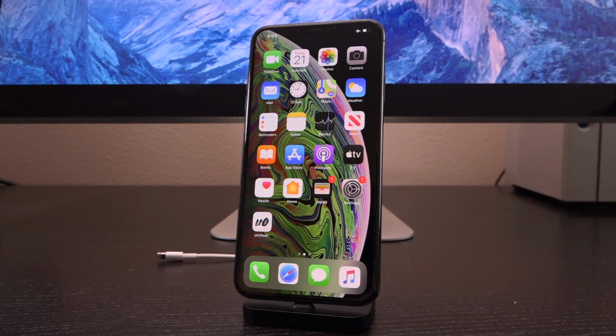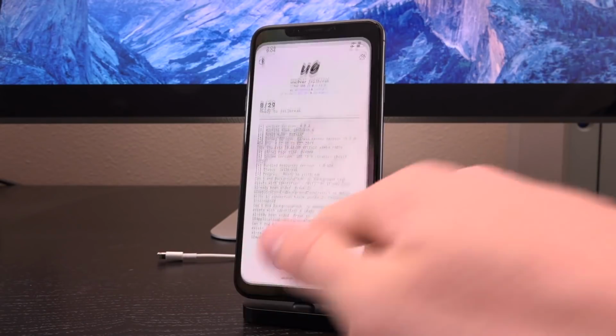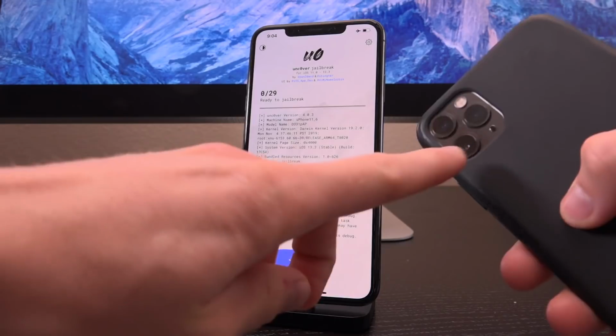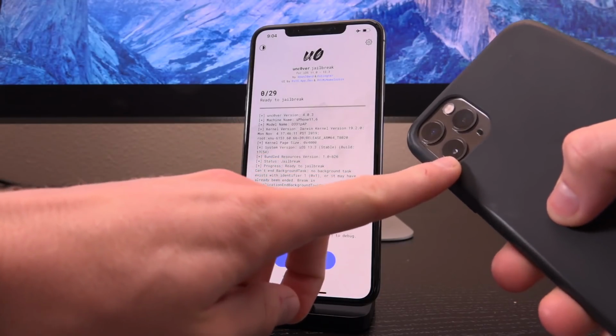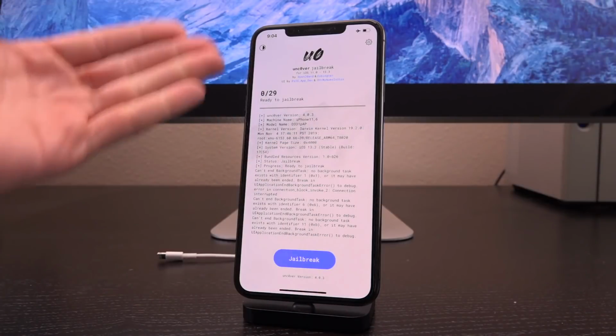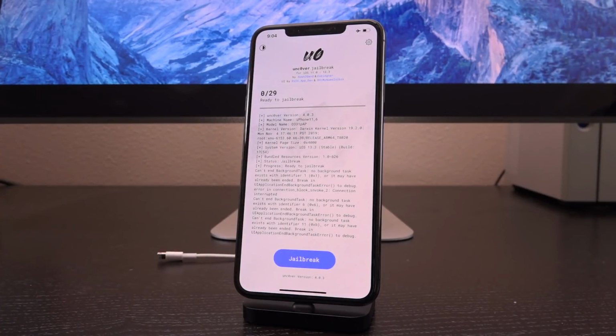It's ICU, and today I'm going to give you guys the definitive guide for how to jailbreak utilizing Unc0ver for both A12 and A13 powered devices on up to iOS 13.3. So this will include the iPhone 11 series, the iPhone XS and XR series, and iPads powered by A12 CPUs.